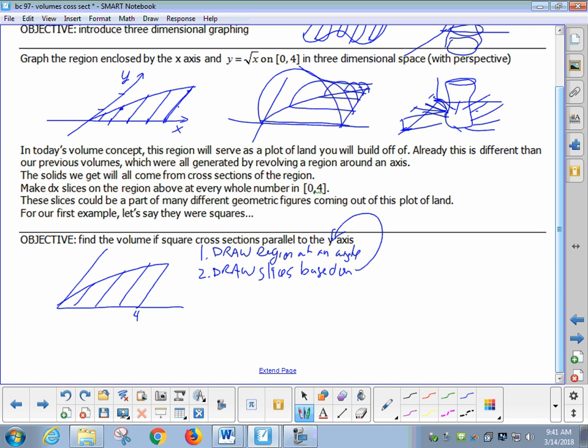After that, you try and draw at least one 3-D prism that you're trying to graph. Now, if you want to draw the whole, it looks really cool. But, really, the start of the show is to say what would one cross-section look like. So, if this is going to be the bottom edge of a square, then when I pop out of this plane, the distance I go up should be the same as the distance of that slice. The same goes on this side. And so, all four of those edges should be the same.